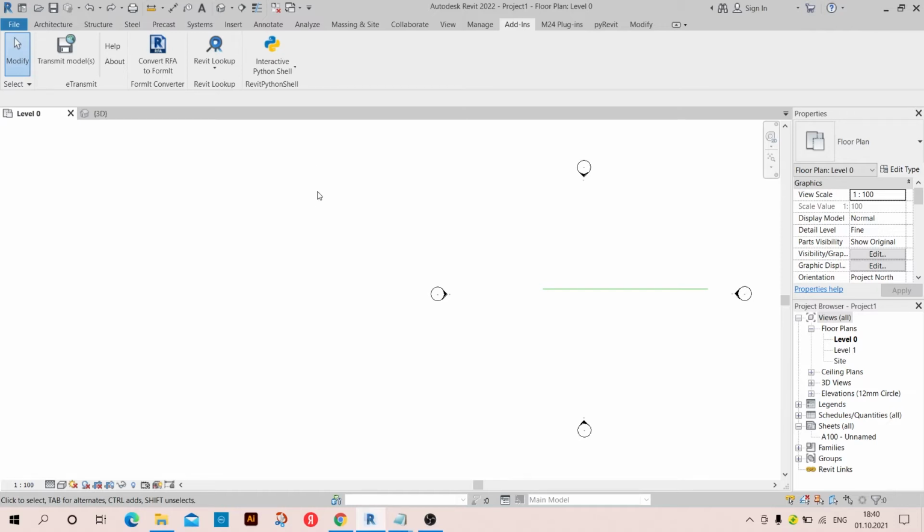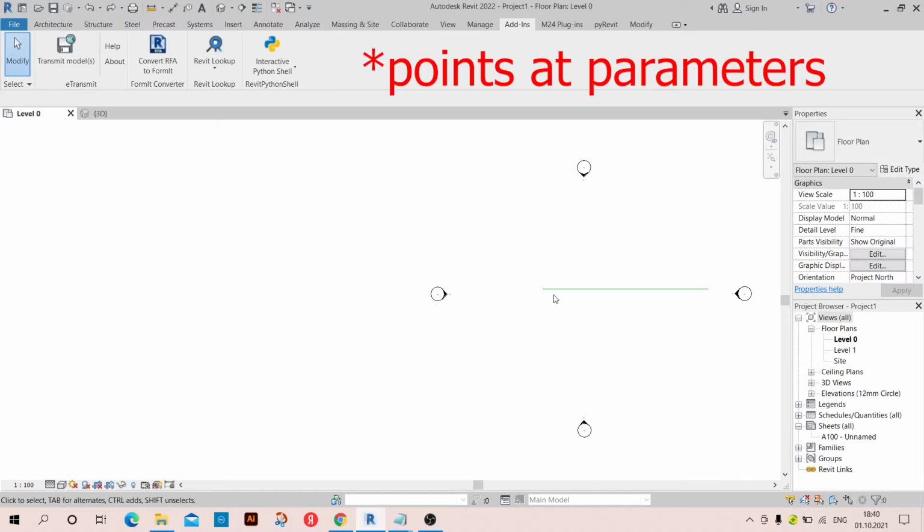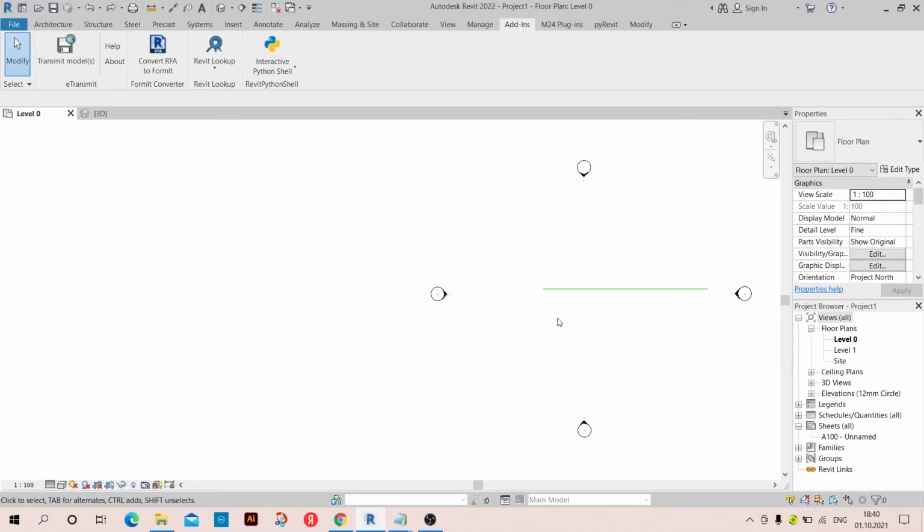In this episode we're going to try to create instances on a wall. So I'm going to use the same script that I used last time to create a wall based on this line, and then along this line I'm going to create points as parameters, and then on these points I'm going to create or place the instances.